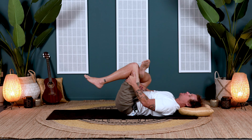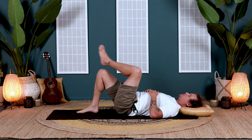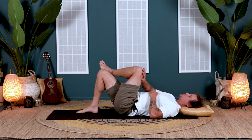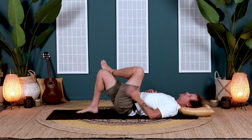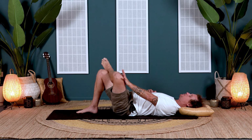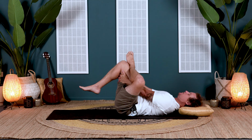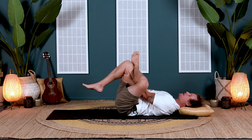Great job. Let's just change feet. Okay, just remember, so the first one is that if your knee is pointing towards you, it's too tight in your hip. So just use your left hand, push that away. Keep your right foot on the floor. You can raise your right foot off the floor now, take it further if you'd like to challenge more. Drawing back and forth, inhale, exhale. Inhale, drawing in, exhale, release.